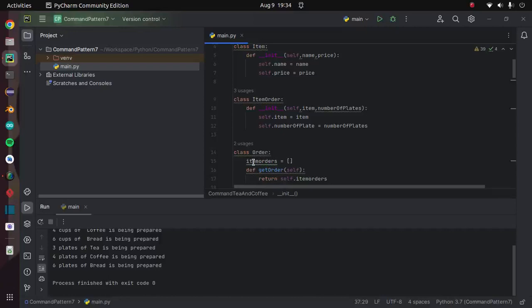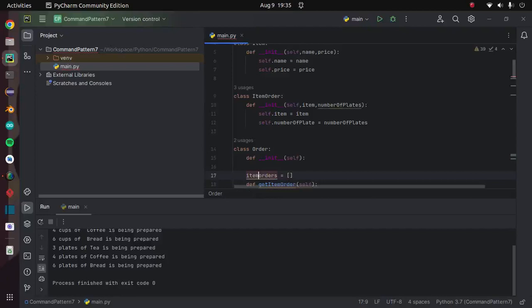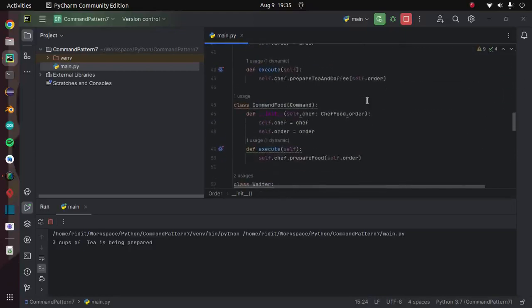Oh, I did not put it inside of the constructor. Oh, that's right. It was a silly mistake. So let's do self. This should actually solve the problem. Okay.